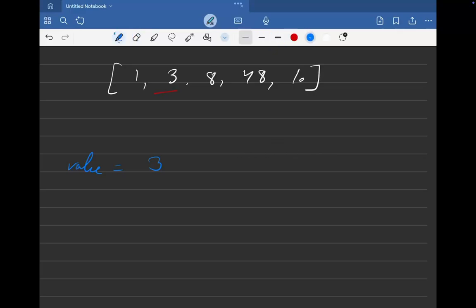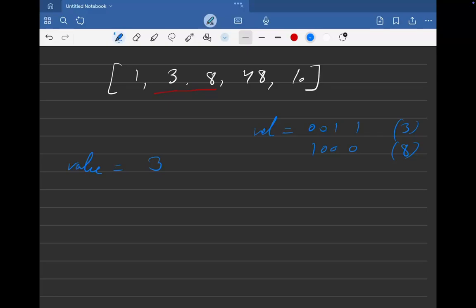Now let's go ahead and take more elements. My current value is 3 only, and my new element is 8. So what is 8? It is this: 1, 2, 4 and 8, right?